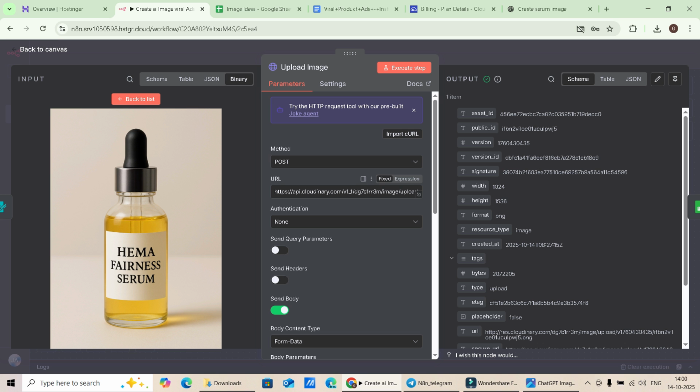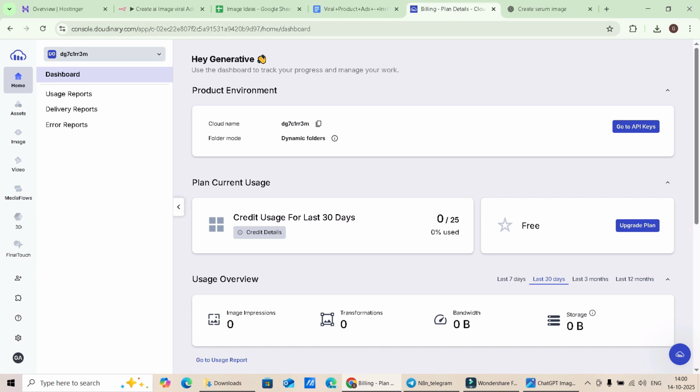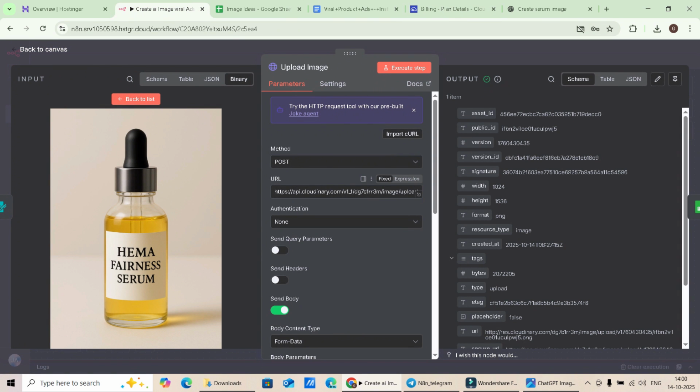You just take this one, remove the existing one and place your Cloudinary ID. Just sign up. After you sign up, you can see this in home. Just copy it and place it over here, right?